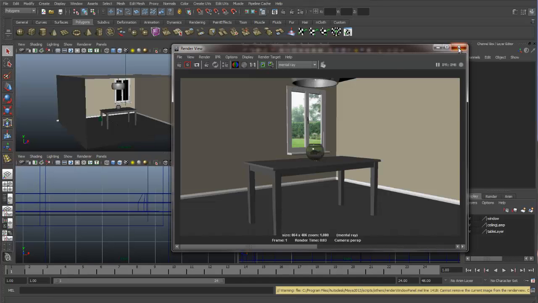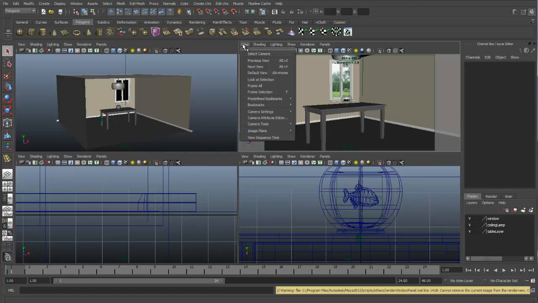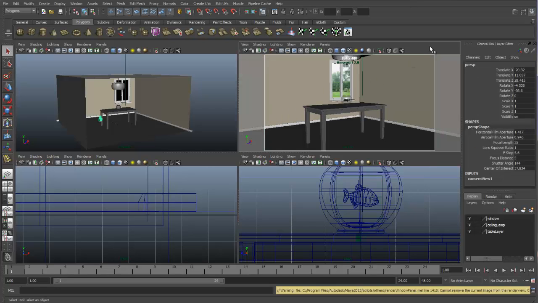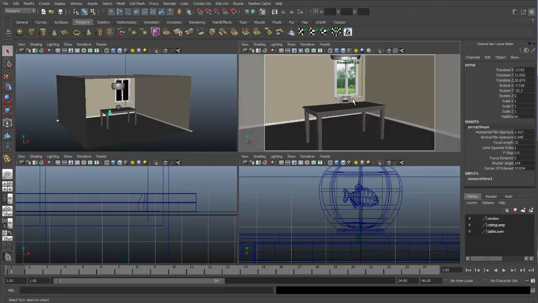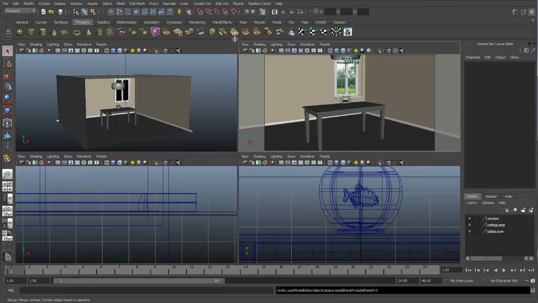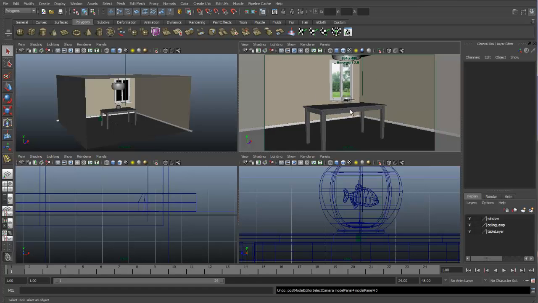Let's look into another viewport. This is my perspective camera. I just want to show you a couple things on a perspective camera that might be helpful when working with rendering a scene. If I tumble around, you see I can move around in my perspective view. But if I have a scene set up that I don't want to change, I have these things called bookmarks. And I have saved a bookmark. And it saves a camera position.